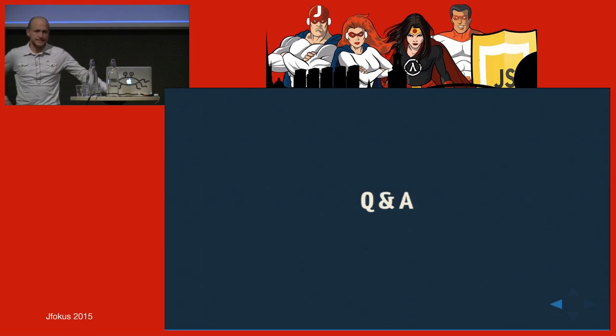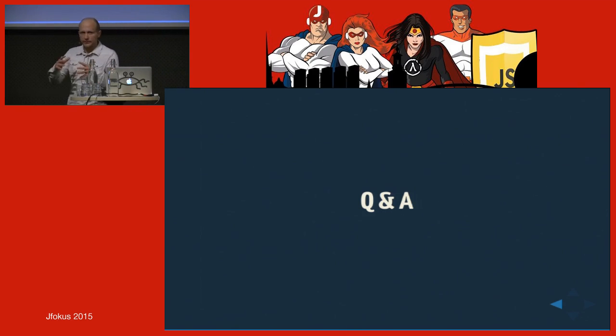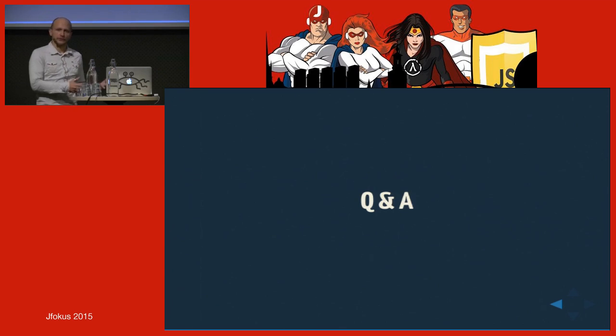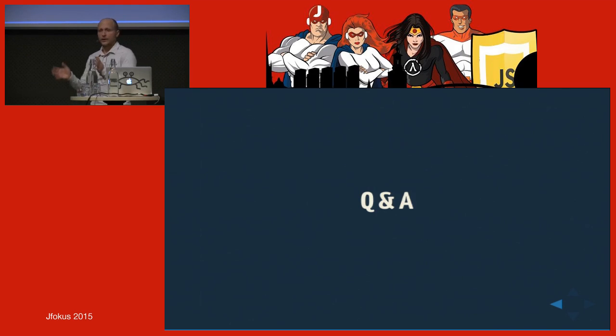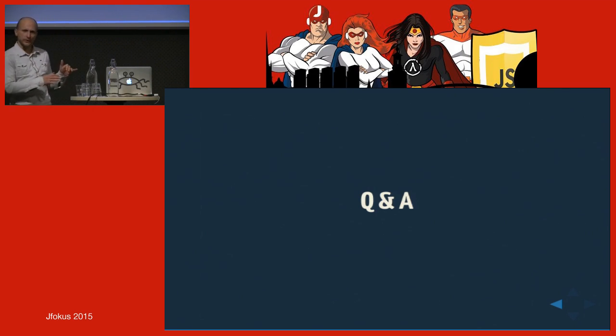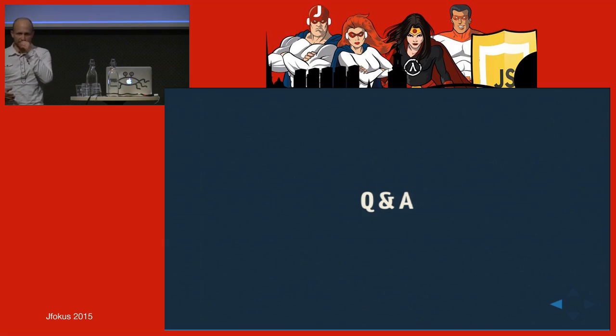You said there were Java APIs for most of this, but I suspect that the routing DSL will be a bit awkward in Java. So how does that work? A good question. It'll look different, of course. Currently, the high-level DSL is heavily centered around features that Scala gives you, so we can't just translate that one-to-one into Java. That won't work. So what we did is we built a completely new, from scratch, DSL for Java that you can use. Of course, it's not quite as nice and concise as on the Scala side, but it's usable, and it gives you access to all the features that you have on the Scala side. So if you want to use it from Java, you can.